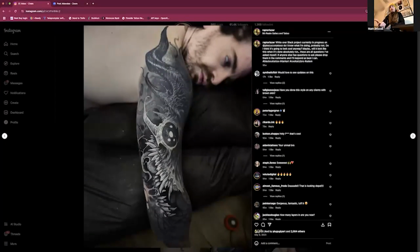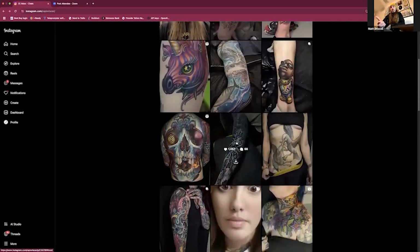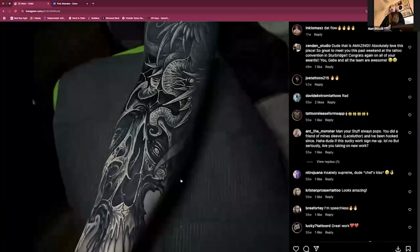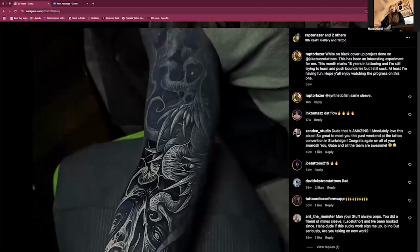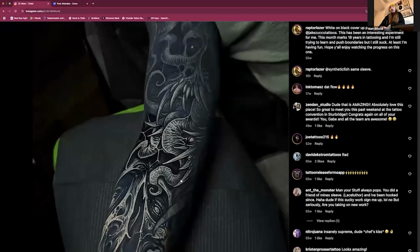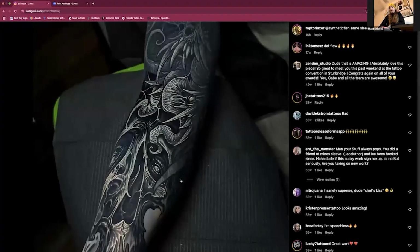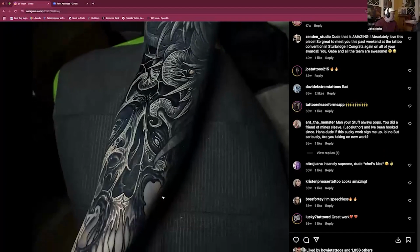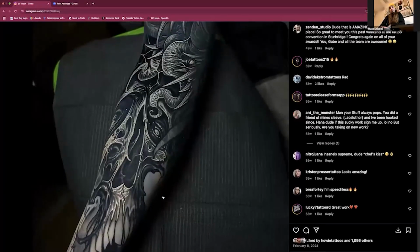If you go back to my Instagram, there's another photo of his inner arm on there. That one in the middle. Yep. So you can get an idea, you can see some of the more healed stuff up top, and then as it comes down, you can see it coming into light where the blackout stopped. I think there's a tooth popping through there, where you can see some of the cover up coming through that I haven't hit yet. Yeah, exactly, gotcha. And that's all skin down below.